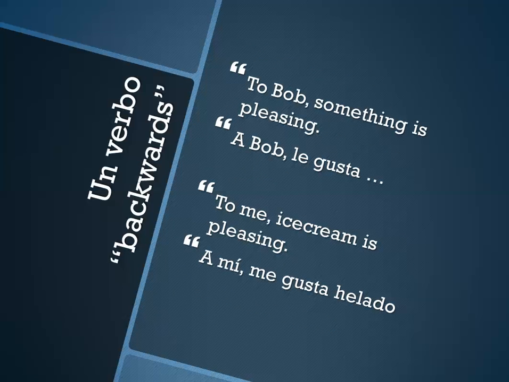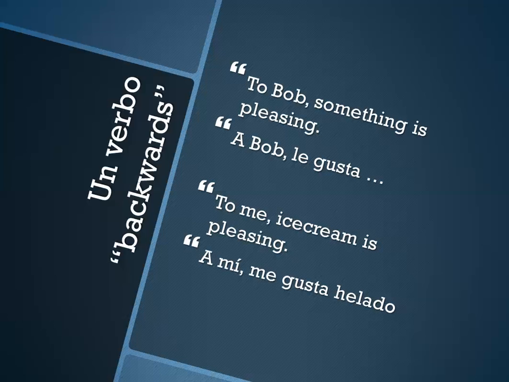So el verbo gustar is a verb that's kind of backwards to English people. In English, we say, I like ice cream. So it's a normal subject, verb, object order. In Spanish, what you're saying is that you're receiving the pleasure from the object. You're not actually doing anything to the object. So it's that something is pleasing to Bob. And that's why you have a Bob, because if you remember, the a means to or toward, right? So to Bob, something is pleasing.